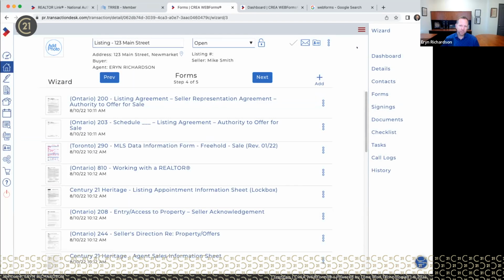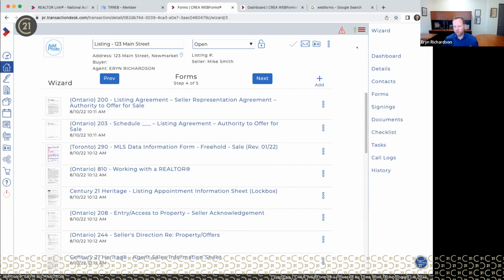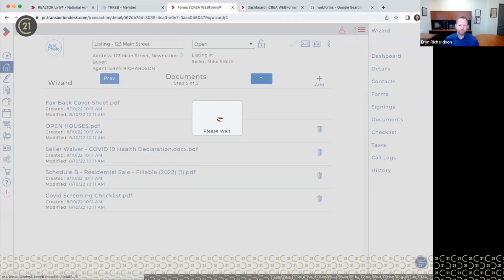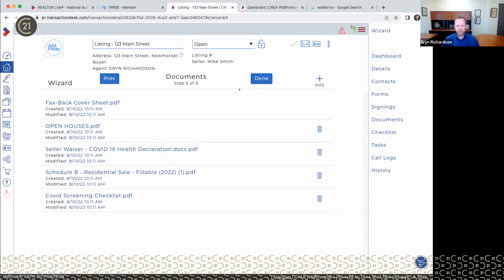It gives me an opportunity, going through the steps, to think about the full transaction, get organized and put it all in one spot. The time spent going through the 5 steps, I'm going to show you how much easier it is when you're going through your forms later and why it saves so much time. So 4 of 5 is done. You'll hit next. The last thing is documents.